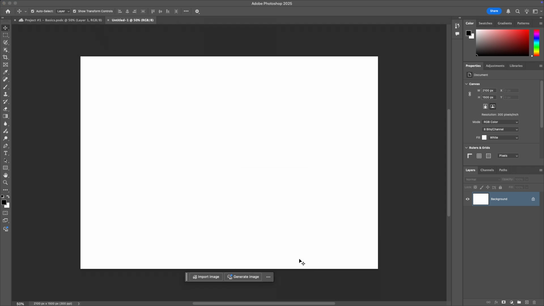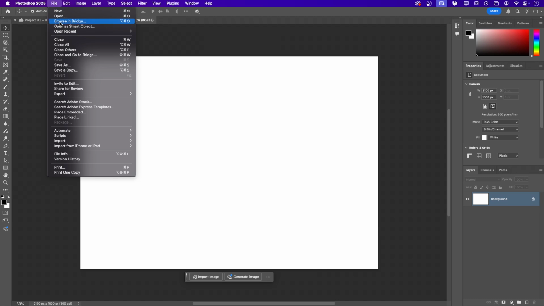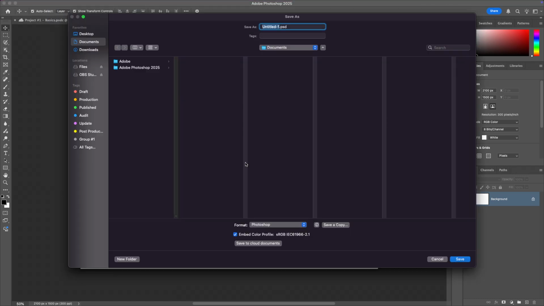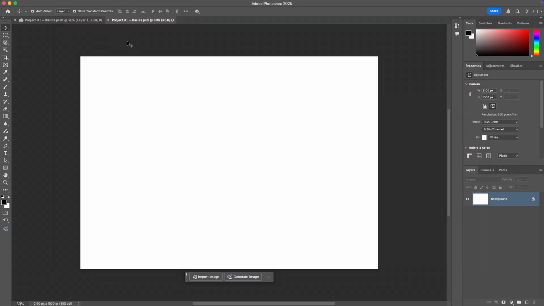I'm going to go to File, Save As, and let's save it on our computer. So we called it project number 1 dash basics. Now you see it's a PSD file. So you have PSD, Photoshop document. I'm going to hit save, and now you see the difference.